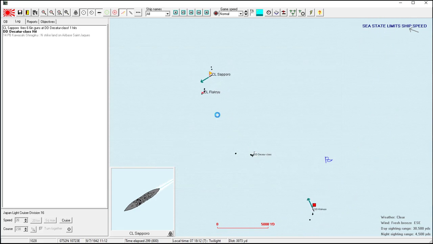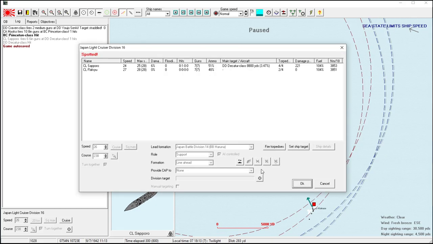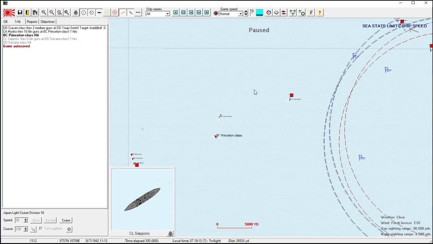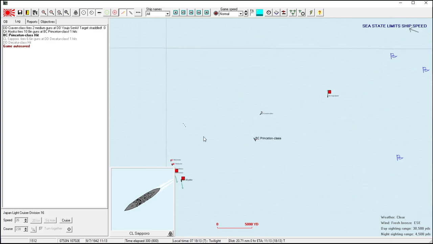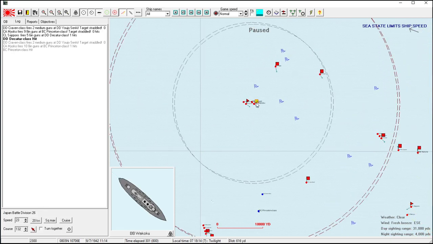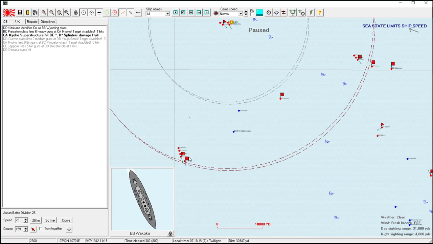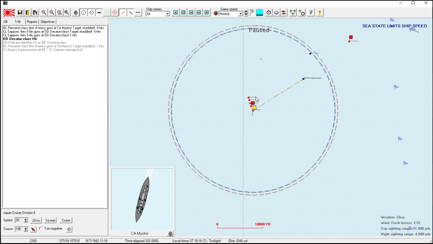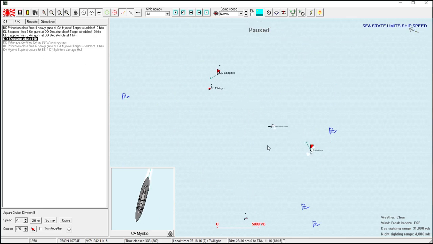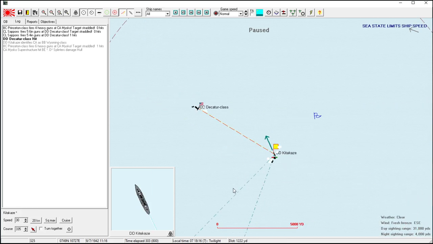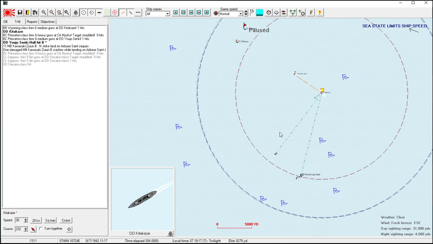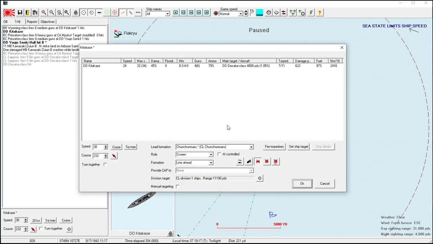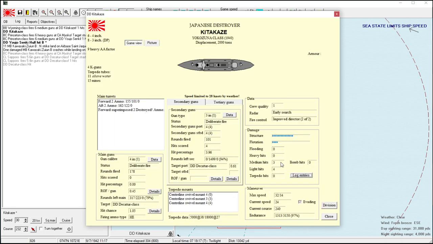Why don't I have control of you guys? It's very strange. Oh my god, what a terrible torpedo volley. Anyway, that's fine. We'll take care of the Princeton soon enough, as we can see. Yeah, that's all I'm a little worried about. Decatur still taking hits, that's good. Decatur. I don't know why I call it the Decatur. It's so weird. Yeah, she's done. Kitakazi did take a hit. What's your status as far as flooding goes?